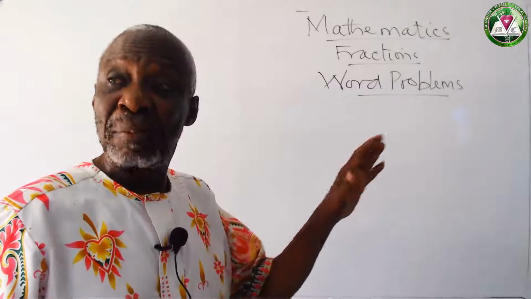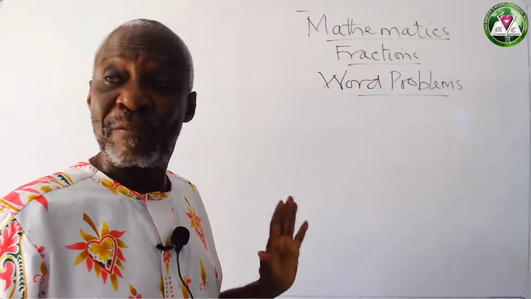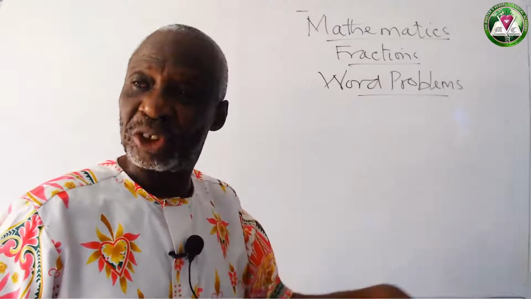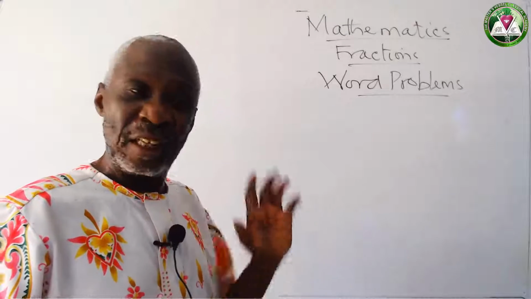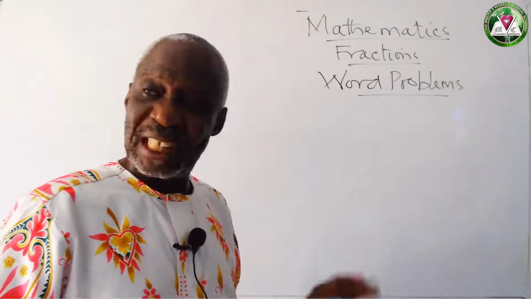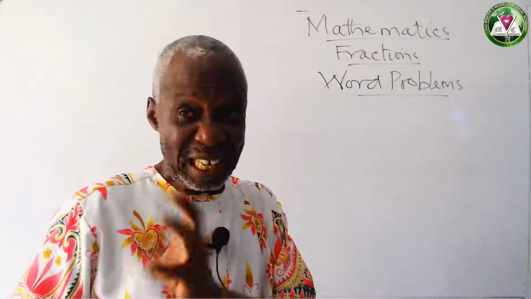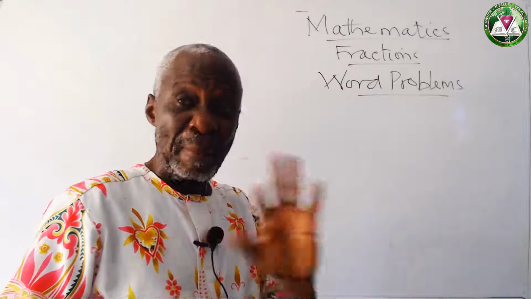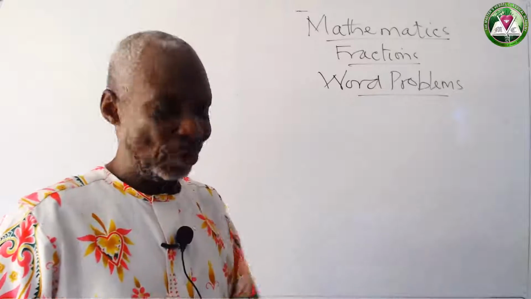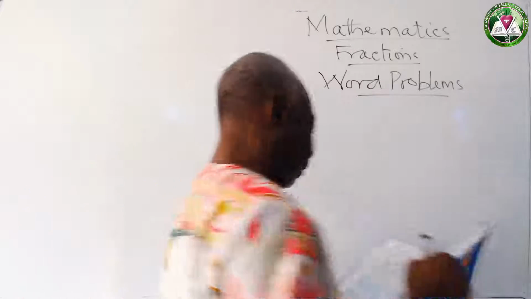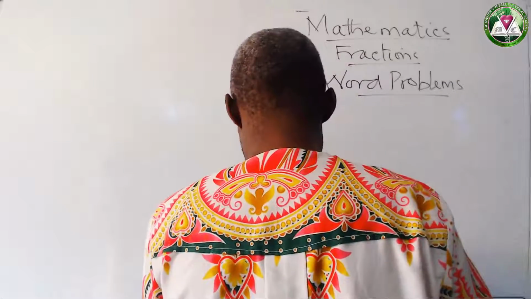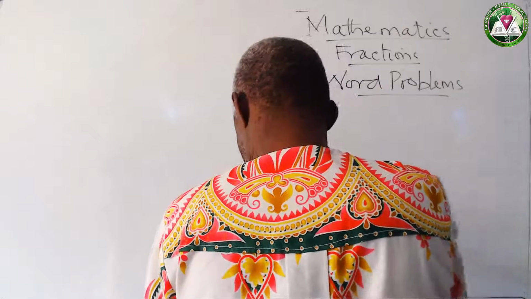Sum implies addition. Difference implies subtraction. Product implies multiplication. Quotient implies what? Division. That is what he said. But in division, there are 2 words that confuse. By and into. All right, let's take some questions now for your assignment.